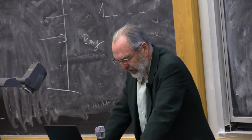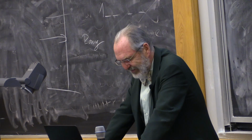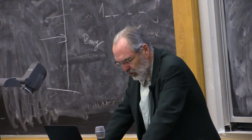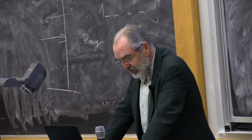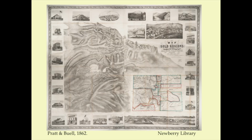So as stated in a newspaper article, the border illustrations were also printed on separate sheets and for sale in that style. The prints then were sold as individual prints for local consumption, but that article notes also that, quote, "no more acceptable presents could be sent to friends in the East by residents in Colorado than these views." So again, there's a theme that a lot of this material that's being made of Colorado is ending up back east. Now, besides the 20 building vignettes, there are 7 views of scenes of Colorado. Now, these were intended, again, in part to help give an idea of the terrain of the territory, but they were also for sale as separate prints.